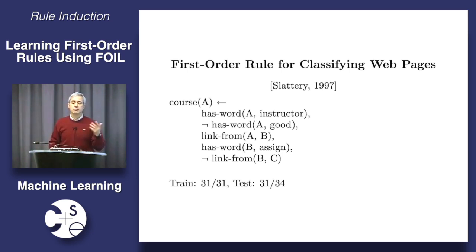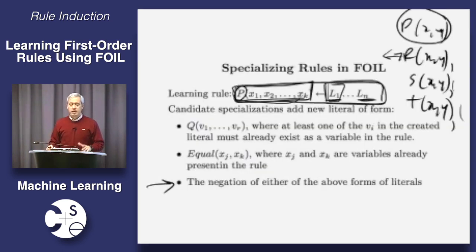I could add the same predicate multiple times. I say, this page links to this page that says this, and to that page that says that, and is linked to by another page, and I could even follow another link from one of these pages and go to the words that are two steps away. There are all these things I can do. So the moral of the story is, I don't just have a choice of which predicates to add. I have a choice of which predicates to add with which arguments.